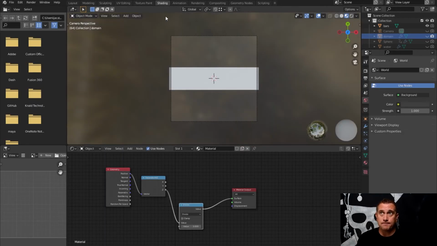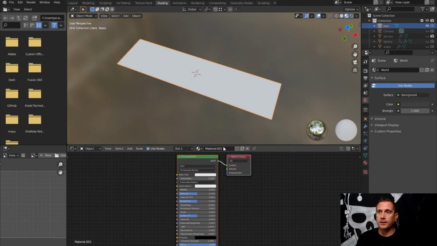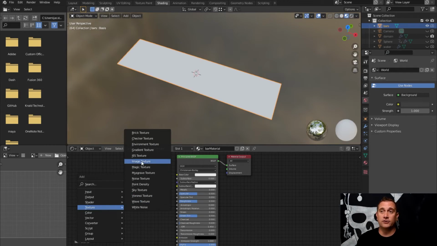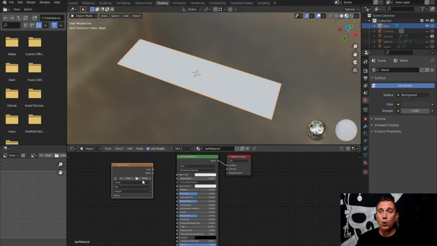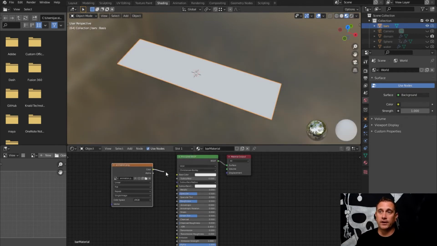We're going to go to shading, and with our bar selected, we're going to create a new material, okay? And that material, we'll just call it bar material. For now, again, Blender defaults into bringing in the BSDF shader. That's fine for our purposes for this one. So we're going to hit Shift A. For texture, we're going to go down to texture and bring in an image texture. And we're going to open that tiny little texture that we saved out. Okay. If we pass this straight across to the base color, watch what happens.